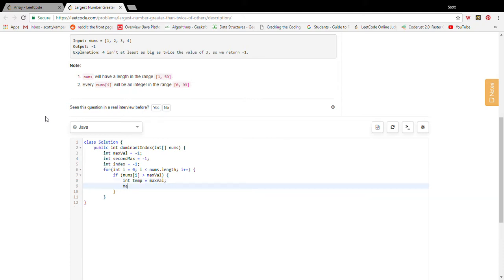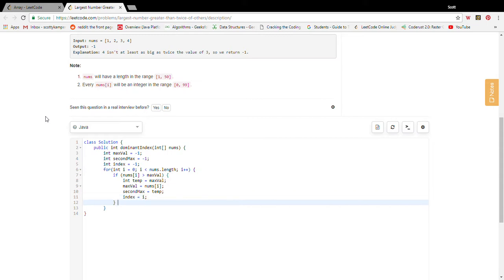Let's set our max val to be equal to nums of i. It's our new max. Now what's important here is to make sure that we update second as well. Because if we found a new maximum, then the old maximum is now our second highest value. And we need to remember the index.